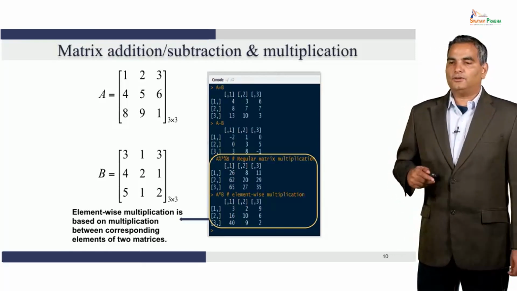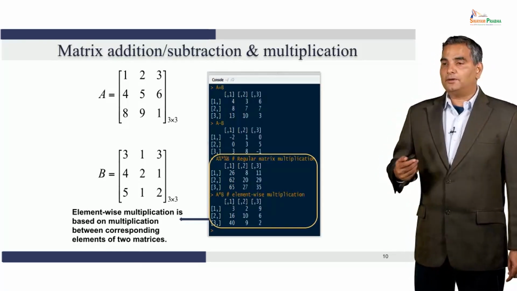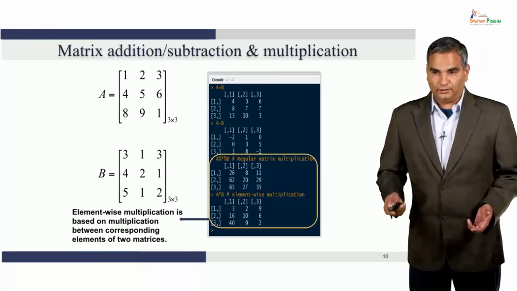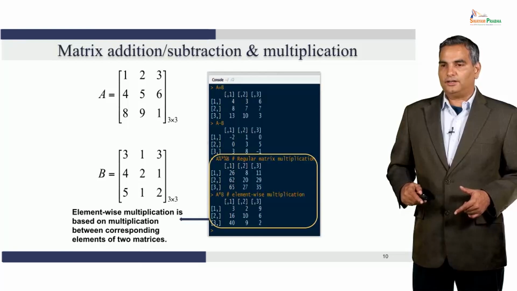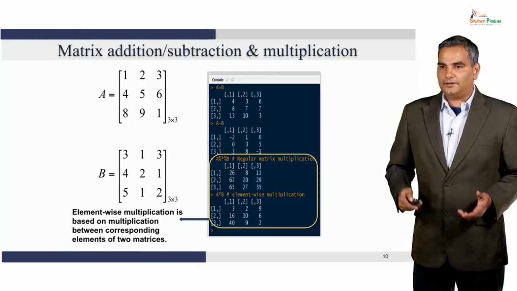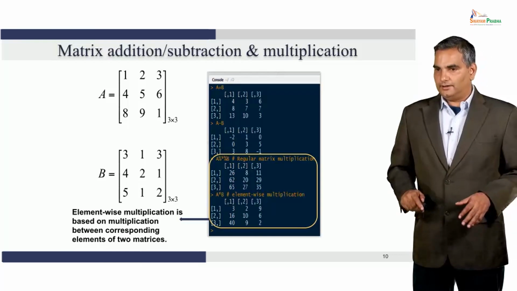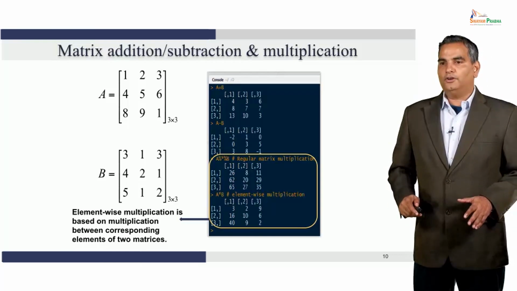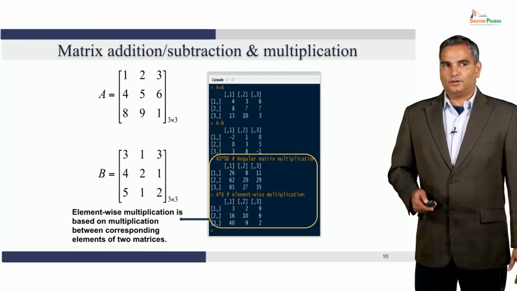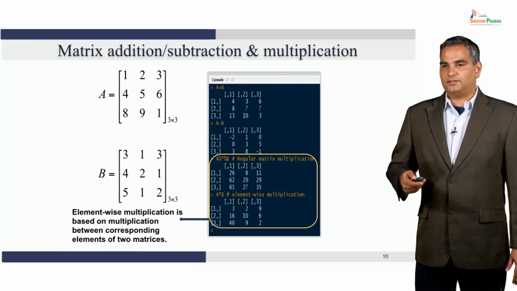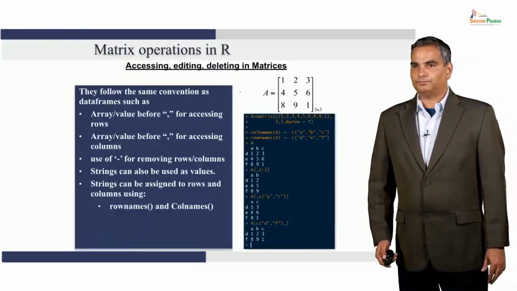Now keep in mind, when you do data analytic algorithms, both the regular matrix multiplication and this element-wise multiplication are very useful. So this is a useful multiplication, but you just have to keep in mind when you write your code that this is not your standard matrix multiplication. If you want to do a standard regular matrix multiplication, all you need to do is put a percentage sign before and after the star, which is what is shown there. A %*% B would give you the regular matrix multiplication that one would look for.